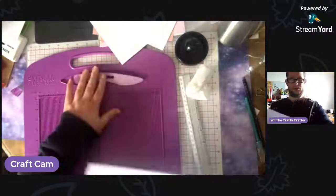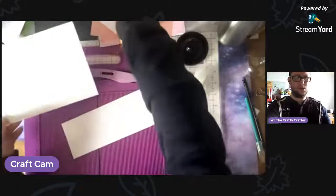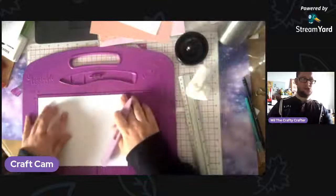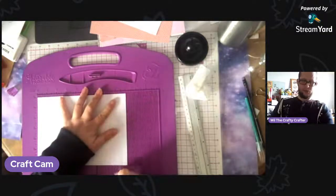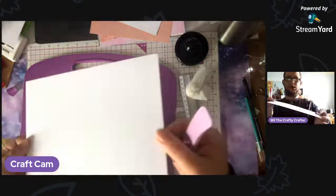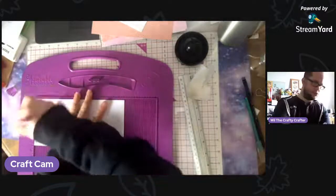The next bit I'm going to do, pop those to the side for now. I'm going to do the same with these ones. Now, these two are going on the inside underneath the two flaps, and they will need also 1/2 inch all the way around. Just score it. 1/2 inch, 1/2 inch, 1/2 inch. On three sides, not all the way around, sorry. On three sides, okay? Just the three. Pop that over there. Same again with this one, 1/2 inch on the three sides.